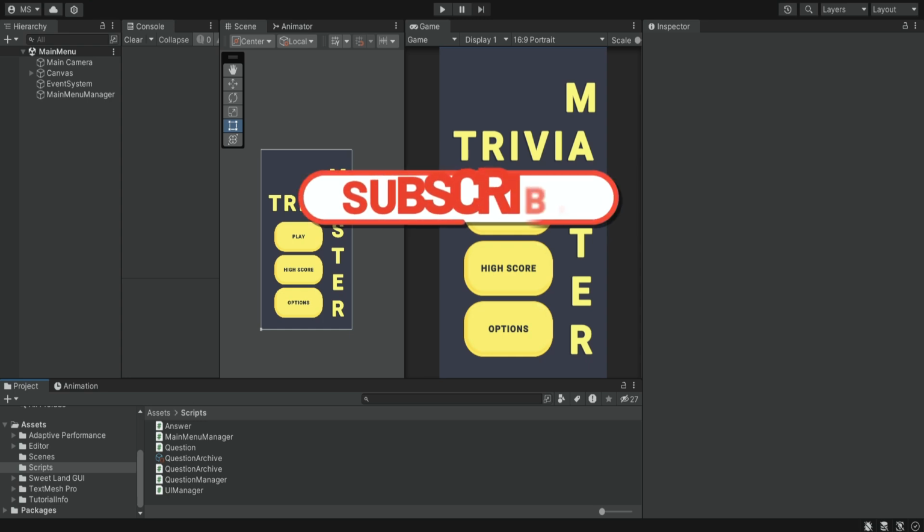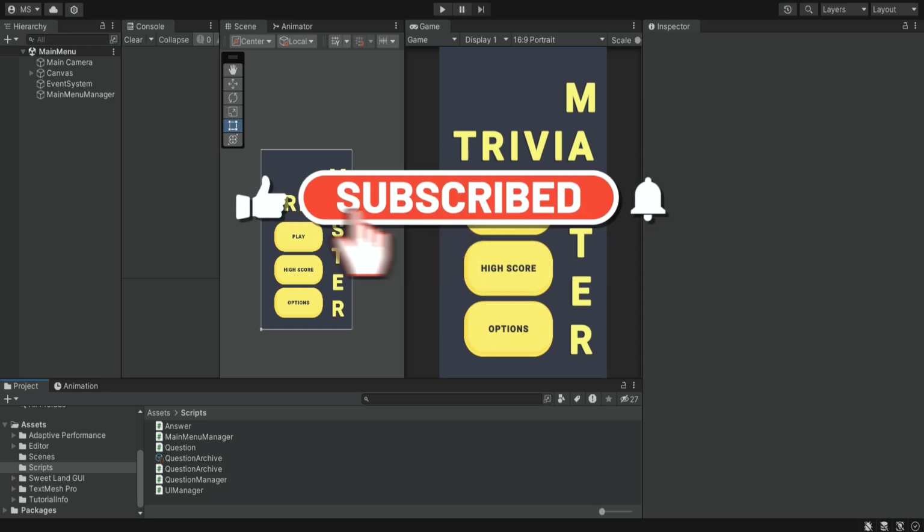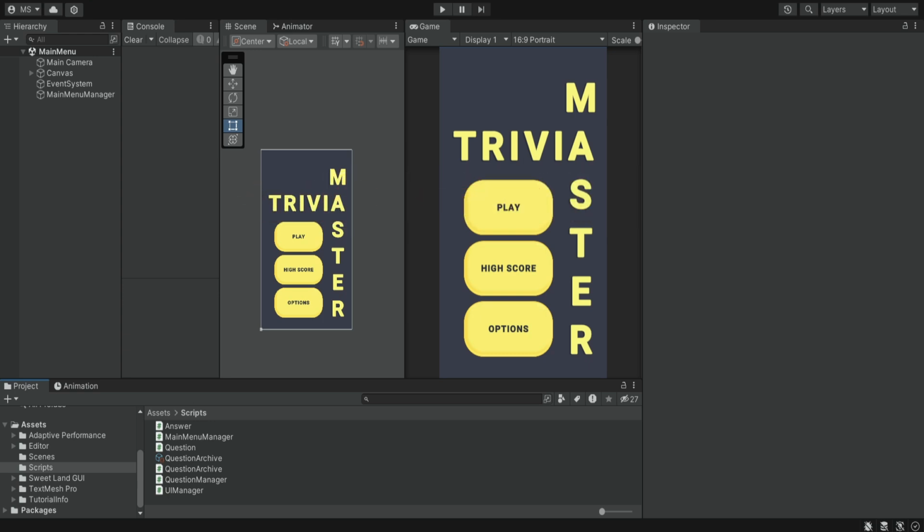The last thing that we need to add into the game is a timer. So this will add another layer of challenge. It will require the player to think fast and answer the question as fast as possible. And if he's going to run out of time, then the question will be marked as wrong and he will lose his life and he will move to the next question.